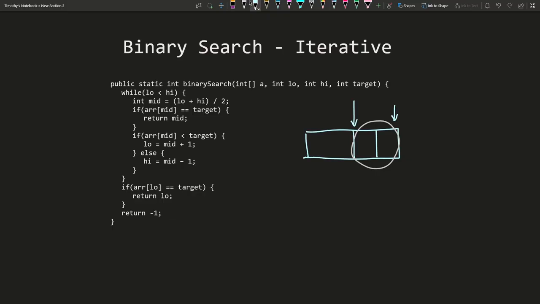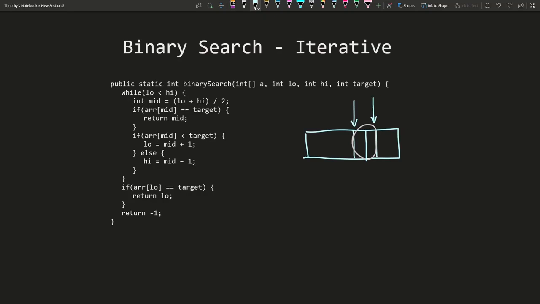So let's say it is indeed on the left side. So that means my middle value is too big. So we're going to look on this side here, and we're going to split it in half. And so in this case, my left and right range have been reduced. And now I can just look at this half right here.